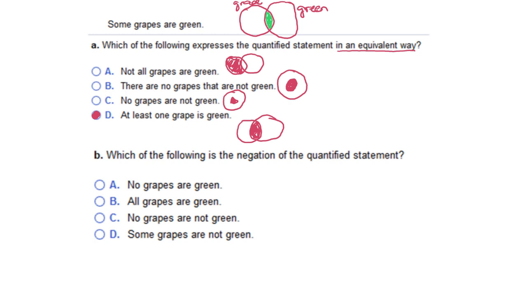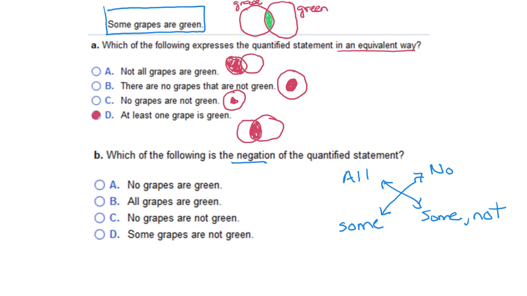Let's look at part B. Part B says, which of the following statement is the negation of the quantified statement? All right, so when you think of negation of statements, you want to remember what we just finished going over. All, if there's a statement that has just the word all, we would rewrite it for the negation to state some are not. All, some, not. If we start with a statement that has some, we can write the negation by changing it to no, and vice versa. So in this case here, our original statement says some grapes are green, way at the top. Some grapes are green. So we're starting here with the word some, and we're going to translate it into the word no. So the one that has no grapes are green is A. And that would be my final answer.